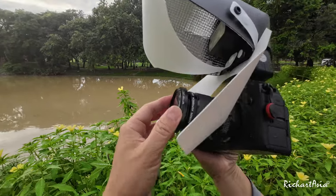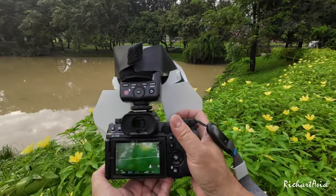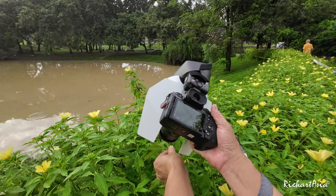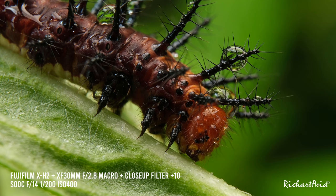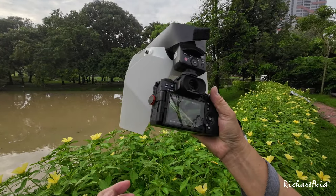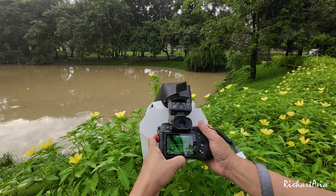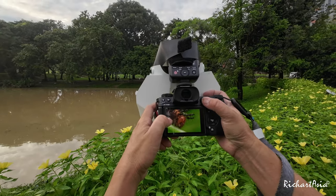Let's try the 10x just for fun. Okay, this is the 10x diopter and let's have some fun with this. Now I'm using auto first, just to see how close I can get. Yeah, really close. Beautiful, look at that. 10x diopter working on the 30mm XF30. Wow, this is something interesting for me. This is nice, so I don't have to go so near to the subject, but I still get a lot of magnification. Very, very nice.